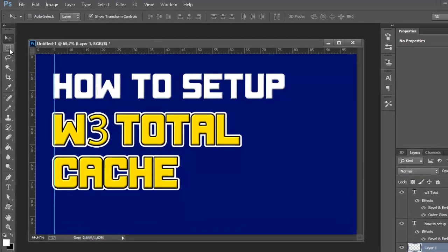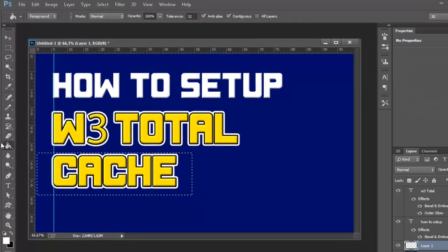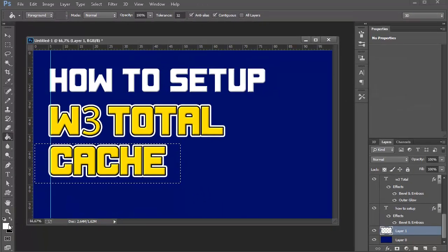Now I want to choose this option because it allows me to select a portion that I want to, in this case, turn black. So I'm just going to create a rectangle, and this is the area which I want to paint black with the bucket tool. So I'm going to choose the bucket, and you can see that above I have white selected as my first color, but I'm going to click on this arrow so I can select the second color, which is black. And I'm going to just paint this area with black, as you can see.